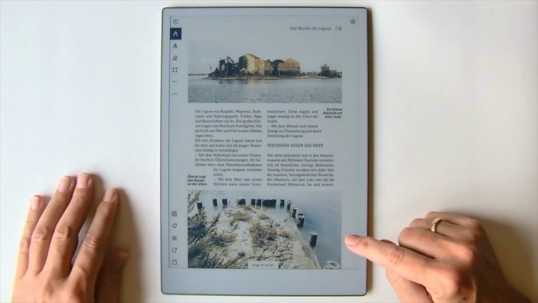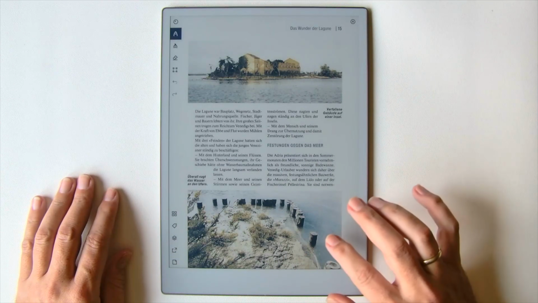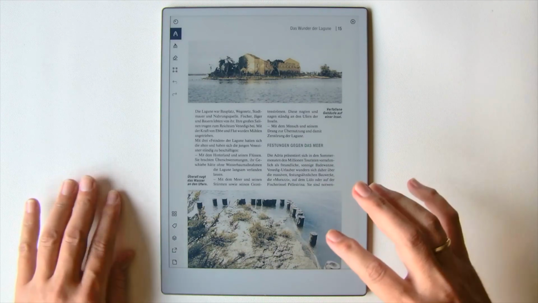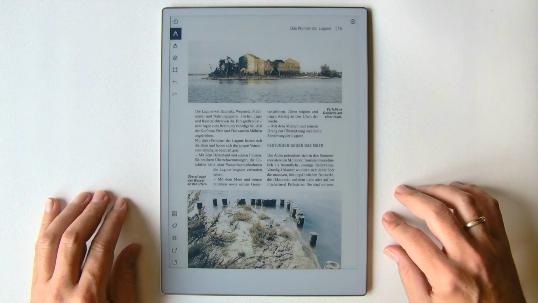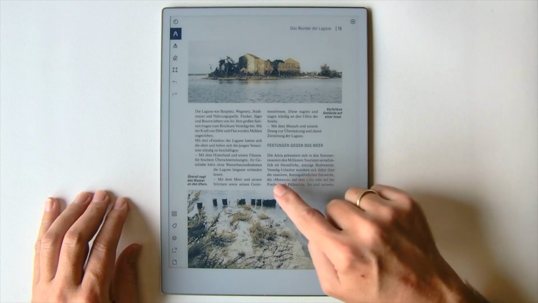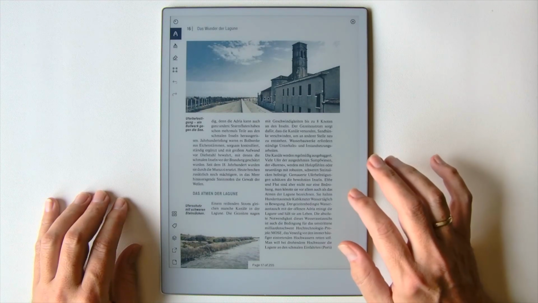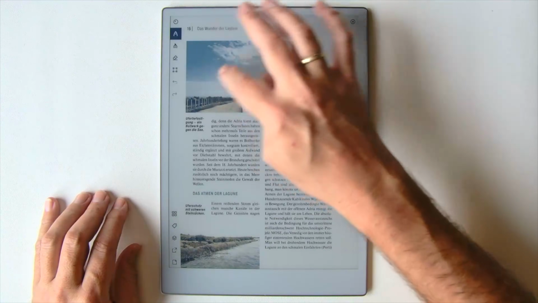So let's look at this page. Here you see clearly this photo is okay. You can identify the details. It looks like a newspaper illustration. Of course, it's not the same as on a high quality calibrated screen, but at the same time you have the high contrast of the text, and you can really better read the text, while at the same time preserving here all the details, the sky, etc.